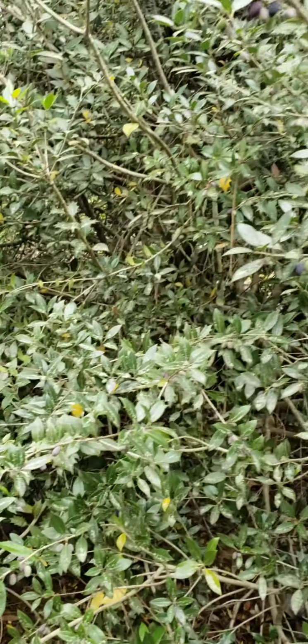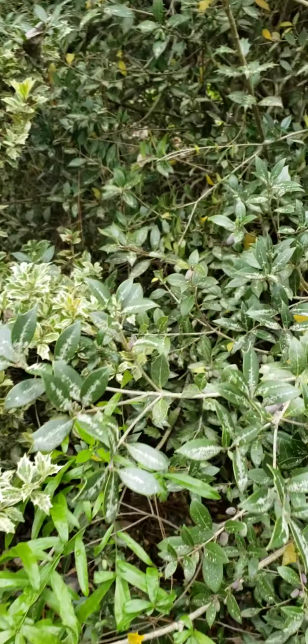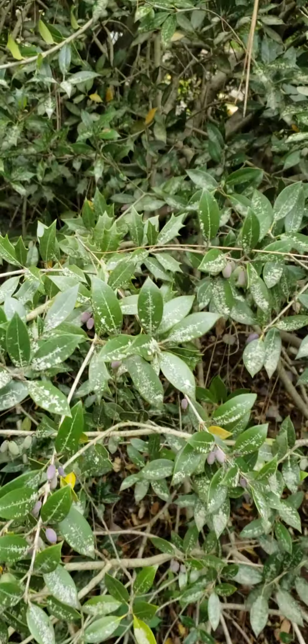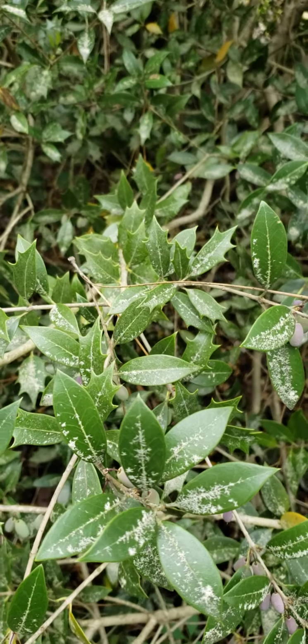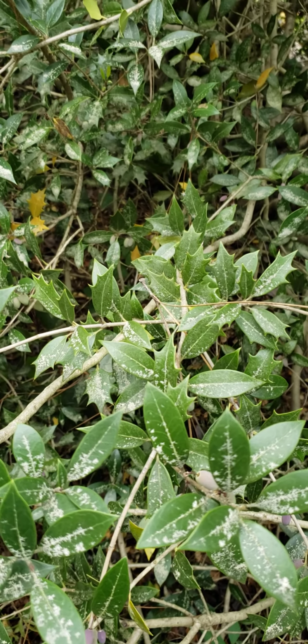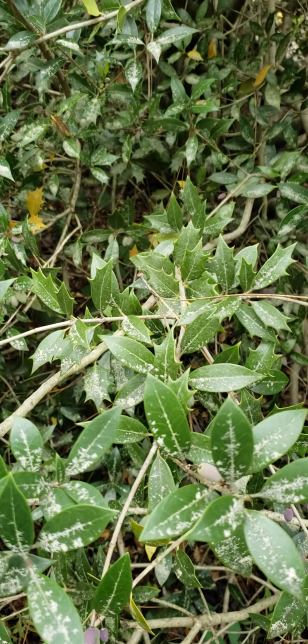Doing Osmanthus heterophyllus, common name Holly osmanthus. The leaf arrangement is opposite. I got it right that time. Leaf form, simple. Leaf margin, entire, and spine.